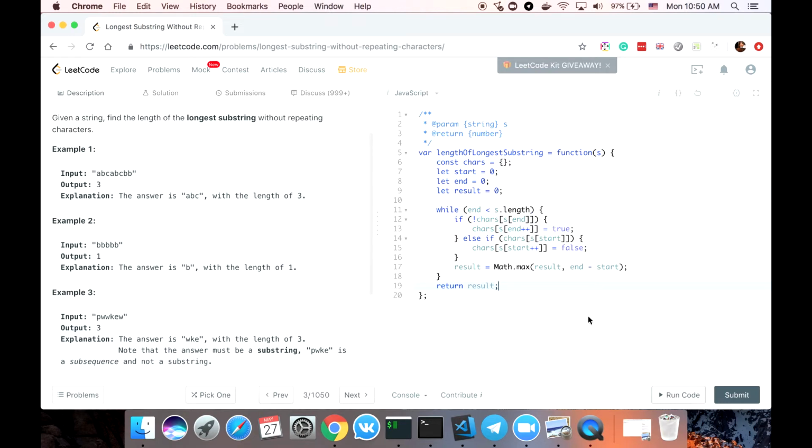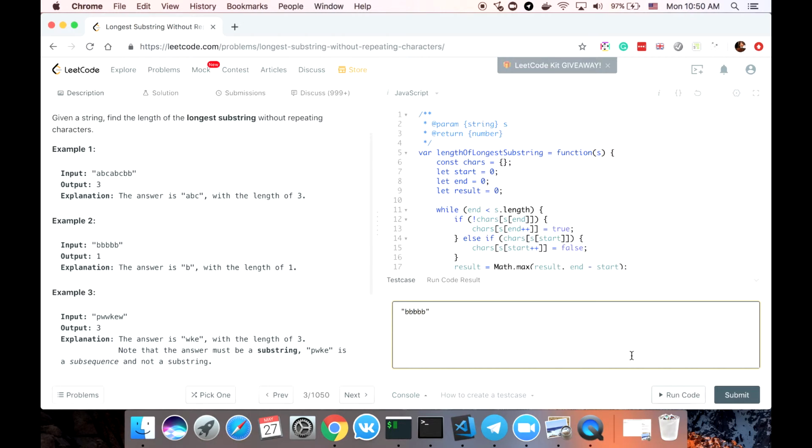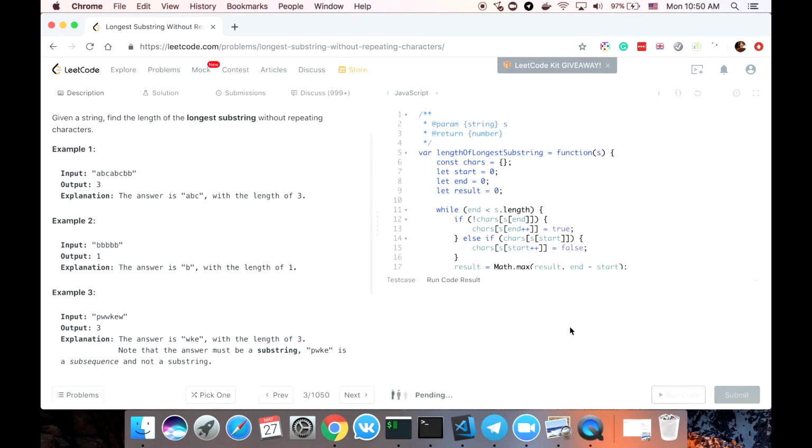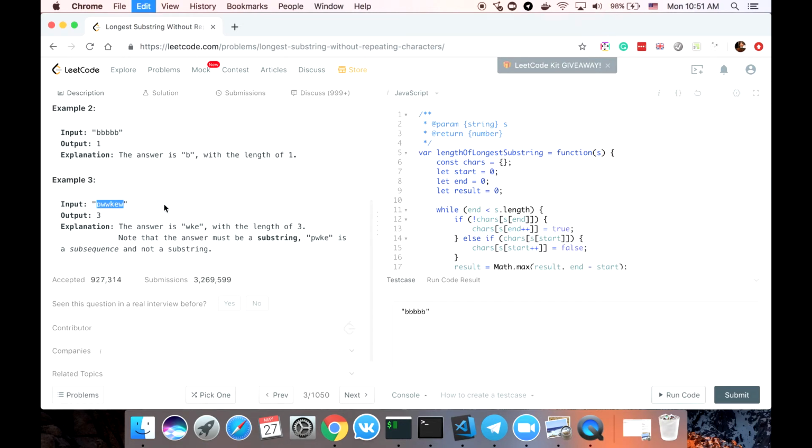Okay, so let's take a look at this code just for a moment, and yeah, I believe it's okay. So let's run it on different examples. Yes, it's fine. And what if we have all the same characters? Okay, judging. Yeah, the longest substring is 1, that's true. And another example here. The longest substring is 3. Yeah, seems valid.